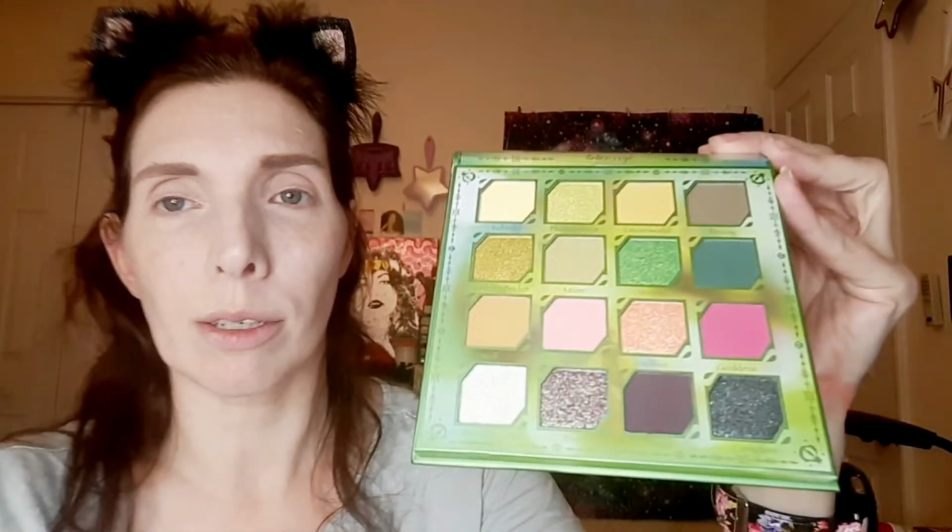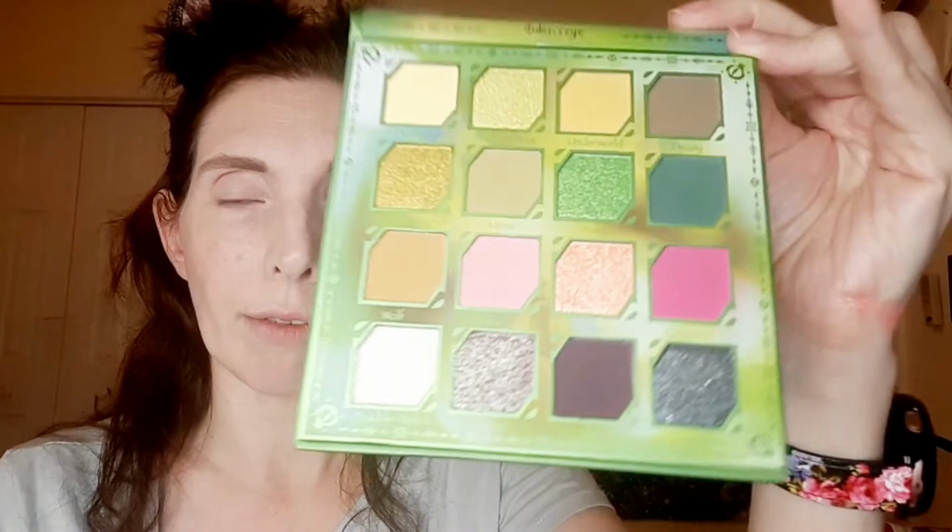Okay. So this last part of this box was something I've been wanting for a while, and it's been in my cart on Odin's Eye for a while. I tried to purchase it a couple other times, and then I put it back. So this came with another free gift. This is the Hella palette that Angelica Nelquist or something. This is her Hella palette, and I thought it would be really cute with that dragon fruit palette I've already done a video on. When I watched her video, she said this is a good sister palette for the dragon fruit palette.